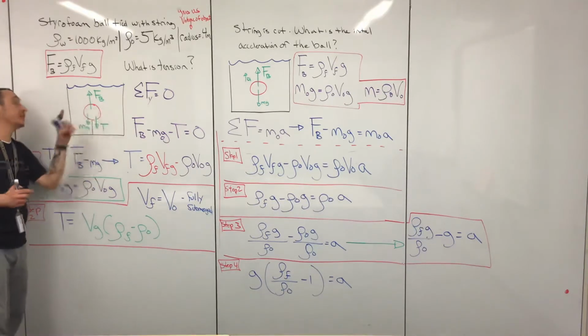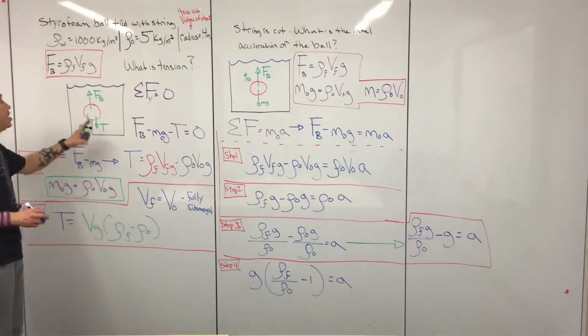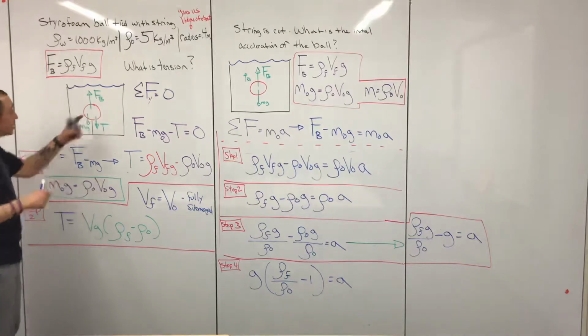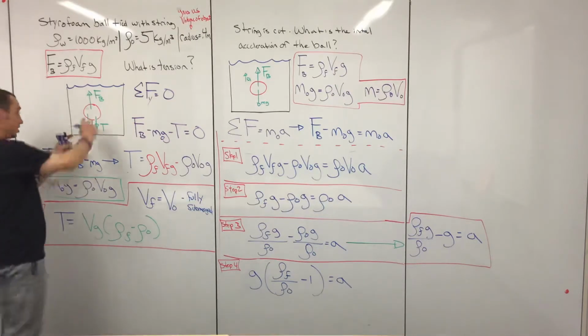So that's the idea here, okay? And that's how you know tension's down. You also know tension's there because there's a rope. So that's our free body diagram. All right, this thing isn't moving, right? It has tension. It's just sitting there.